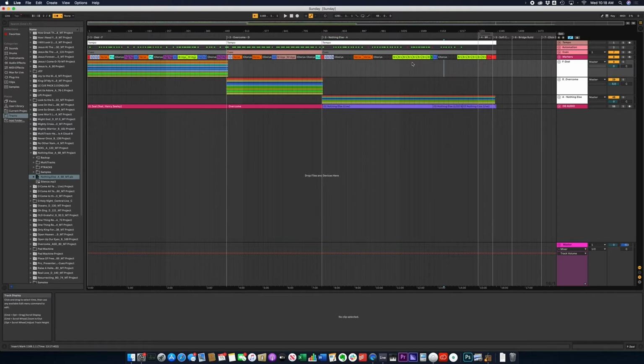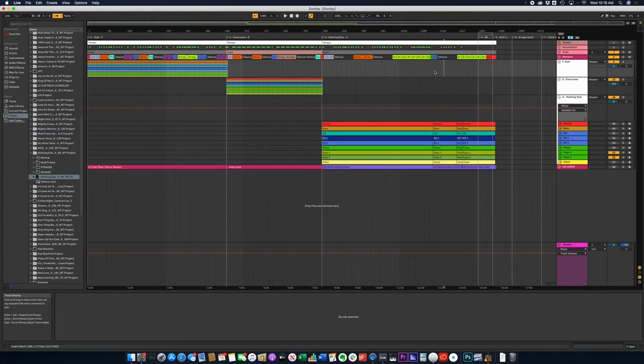So at the end of Nothing Else, it goes back into the bridges several times. Now I know how our congregation works. I think that if we were to go back into bridges here, it may or may not flow very well, just because the song is really long. And so what I'm actually going to do is end the song after this chorus here, and I'm going to allow this whole section here to be more of a free worship section.